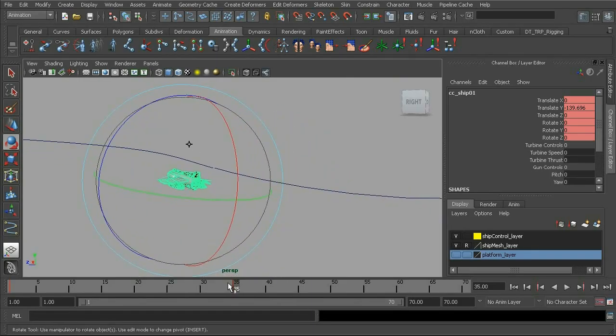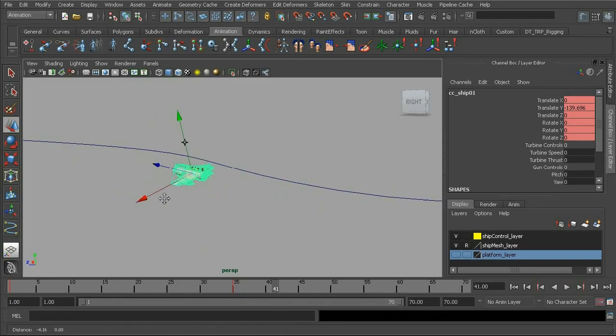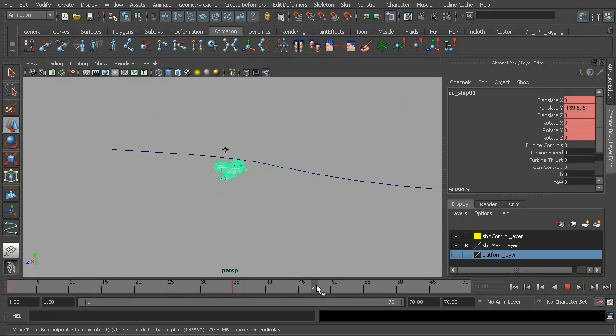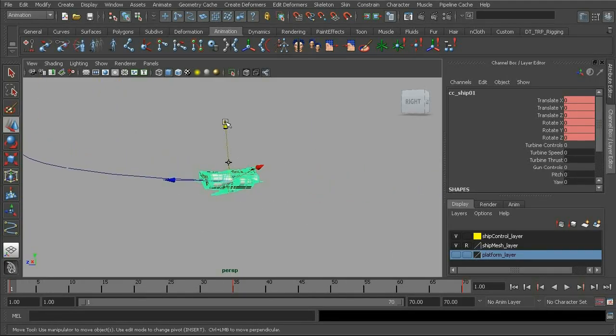Okay, great. So going back to the move tool, we have this ship moving down. Let's have it move back up at the end. So on frame 70, we'll just translate the ship up. Great. What I'd also like to do is translate it up on frame 1, just because we can. The reason why is it will add more to the arc. So we scrub from 1 to 35. You can see that's looking a little bit nicer now.